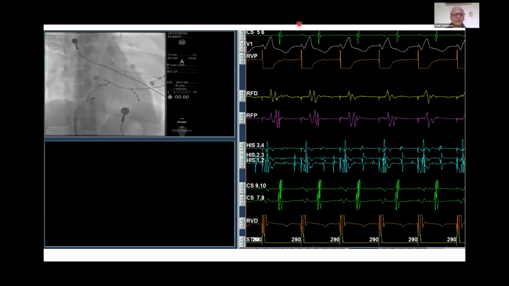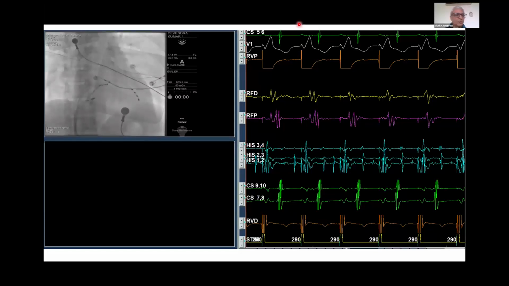Again, sometimes trainees get confused, but the CS signals change also depending on from where you have placed your CS. So, when you put it from the neck, it mostly hugs the floor, and when you put it from the femoral, it usually hugs the roof, and so the A and V ratio changes there.